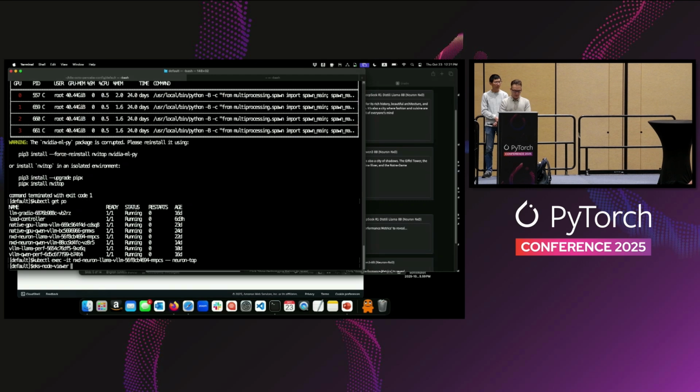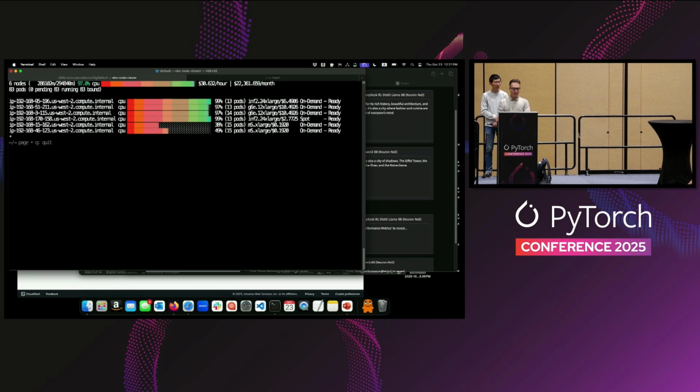Okay, I want you to focus on the first 4, because the last 2 are M5, which are basically the miscellaneous instances that power the Gradio app and other loaders that are serving this demo. But essentially, what we can see here is that we have 1 instance per model, just to make it clear in the demo, but this doesn't have to be. You can still host many models in the same instance.